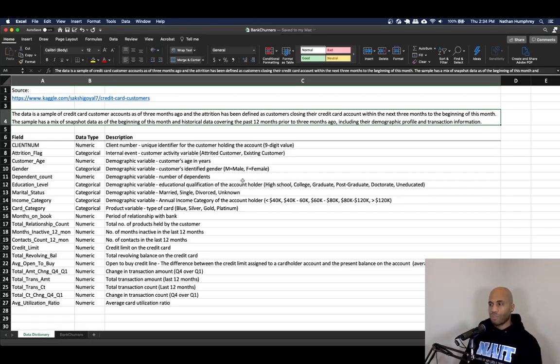And in my descriptions, I also include, in the cases of my categorical fields, the values that I would expect to see. One thing that you might also add, or sometimes I do, especially with larger sets, is in addition to the data type, I might also have a subtype column here that I include for numeric types, whether they're discrete or continuous, and for my categorical types, whether they are nominal or ordinal.